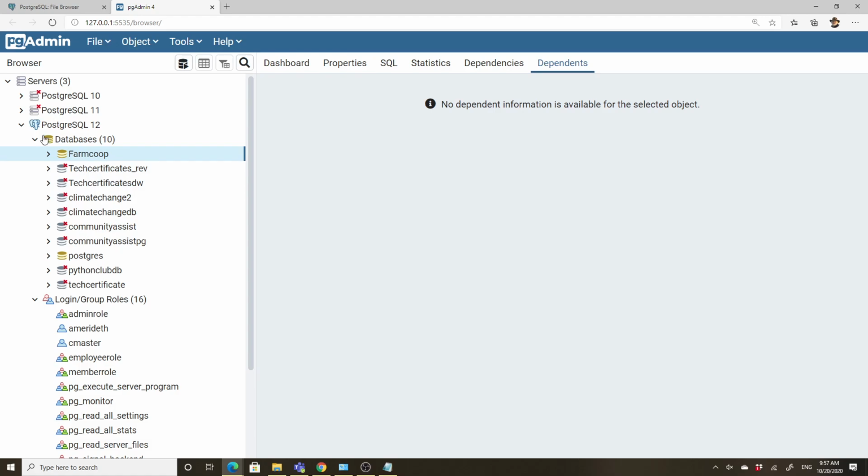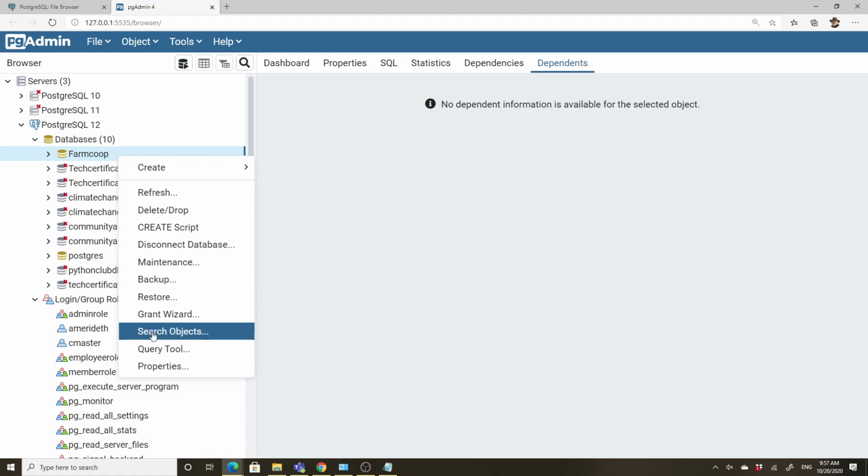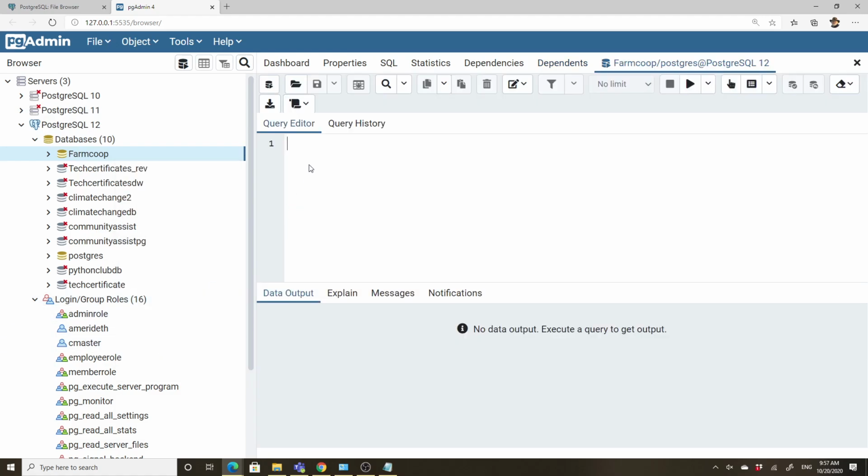I am going to get a new query tool. What we want to do is create a role. It's really simple. You just say create role and give it a name.